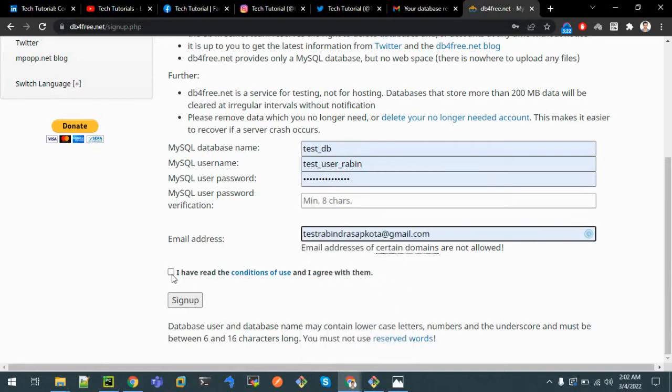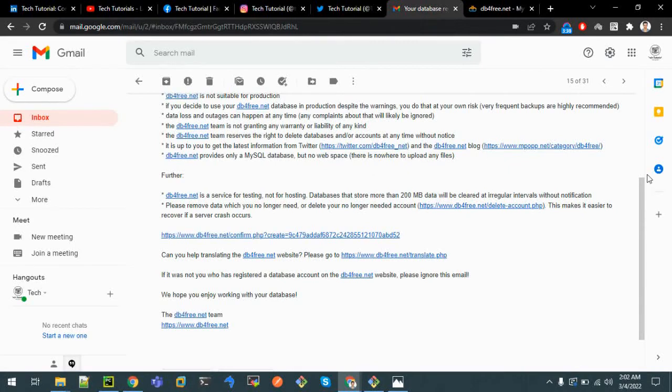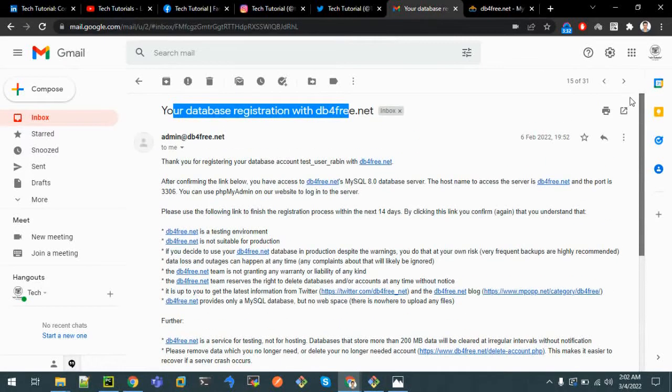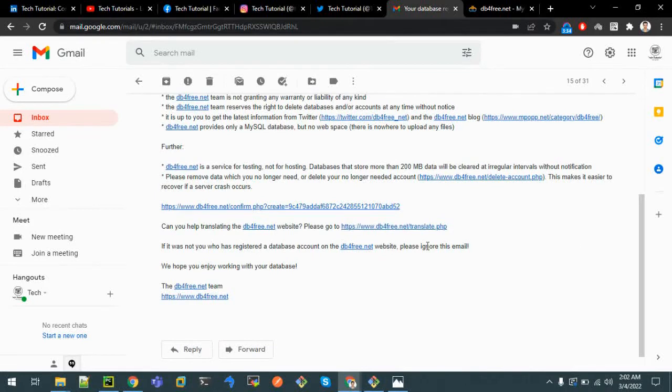After filling these details, click on I have read and agree to the terms and click on sign up. After clicking sign up, we'll get a message like this. Scroll down the message and click on this button. Then your database will be created and you will have the username, database host name, database password, and database name.